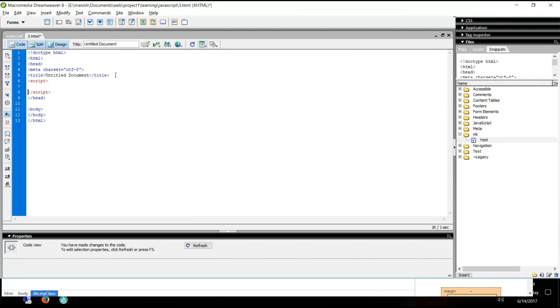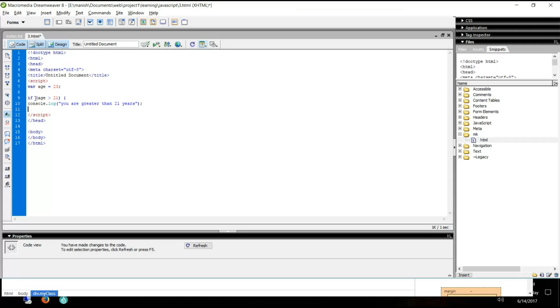In the script tag, if I say var age equal to 23, and here I can say if age is greater than 21, then do console.log you are greater than 21 years, because it is true.